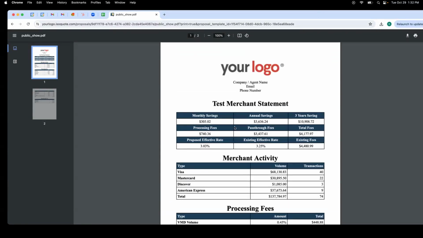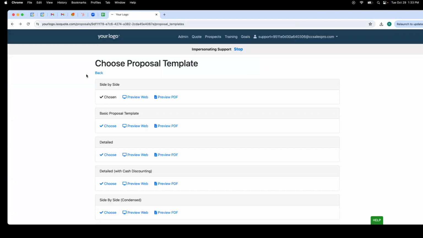Another time that people really like to use this one is, let's say they're on a flat rate, you're going to put them on Interchange Plus, even though you're going to overall maybe save them some money, you don't want to show them, I'm going to save you negative $5,000 in pass-through fees, right? It's kind of a bad look. So you could just use this and that would negate all of that. You wouldn't have to worry about it.